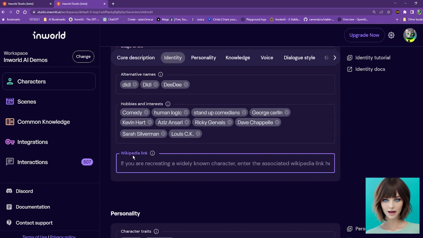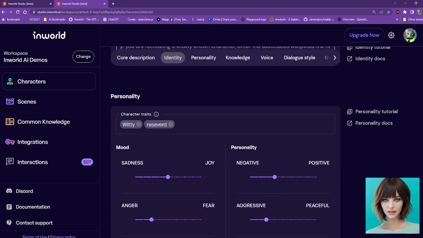Well, if my character had a Wikipedia page, I would definitely link to it here. But alas, I am but a mere AI adventurer and performer. However, if you have a character that does have a Wikipedia page, don't be shy about sharing it here for some extra knowledge and background. Who knows what hidden gems you might uncover?